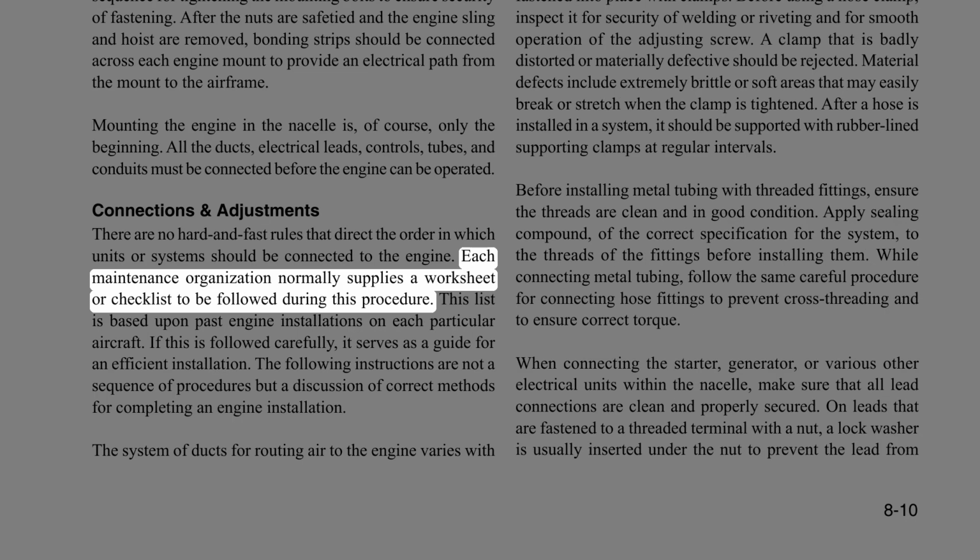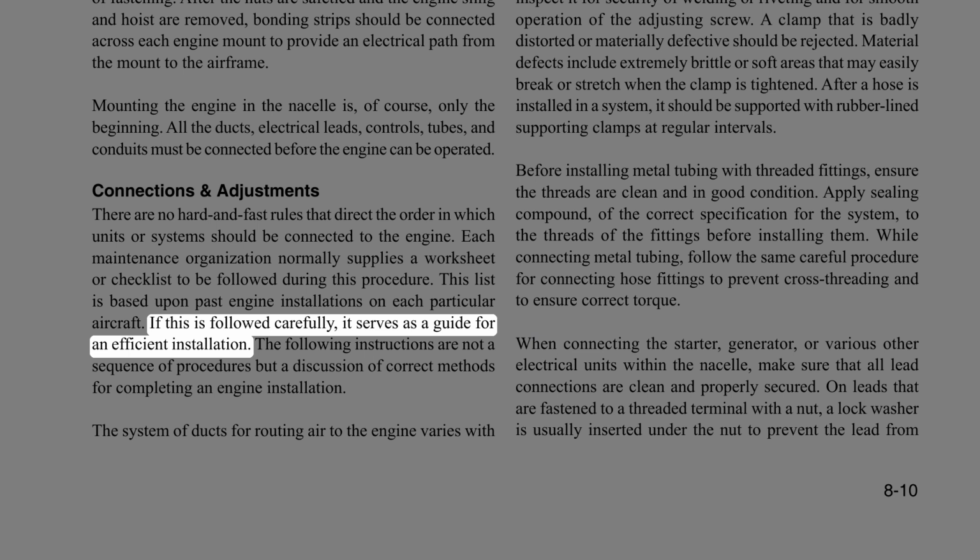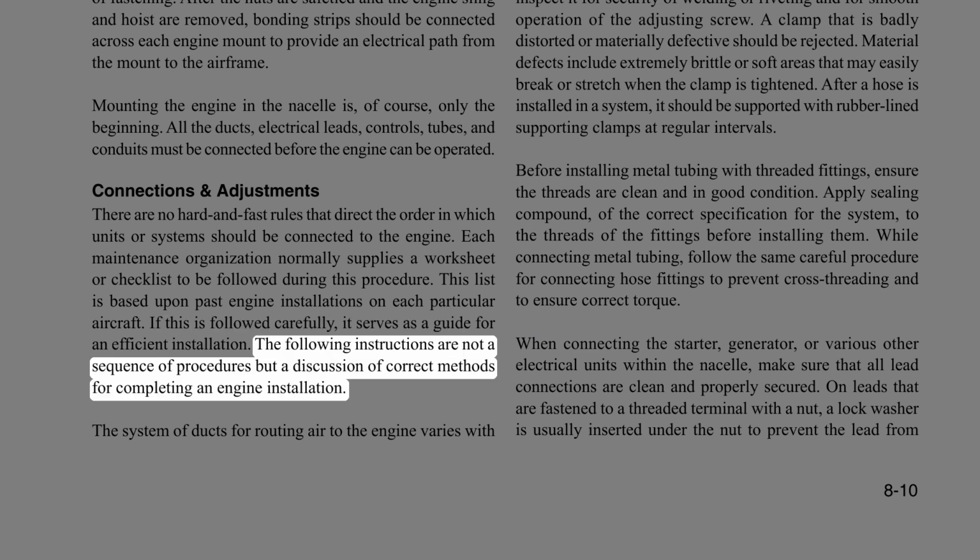Each maintenance organization normally supplies a worksheet or checklist to be followed during this procedure. This list is based upon past engine installations on each particular aircraft. If this is followed carefully, it serves as a guide for an efficient installation. The following instructions are not a sequence of procedures but a discussion of correct methods for completing an engine installation.